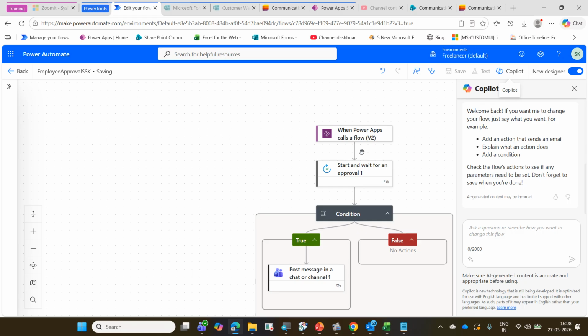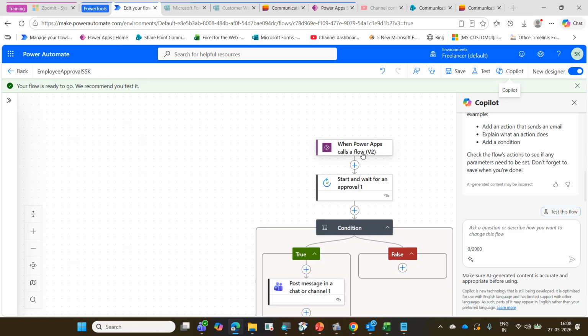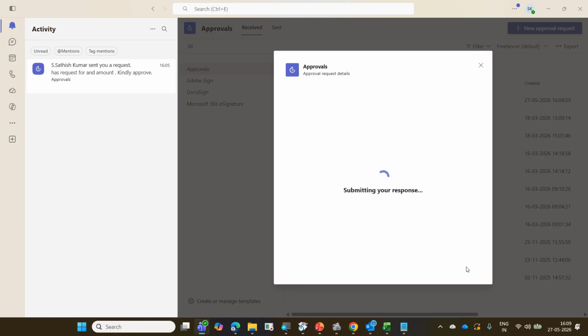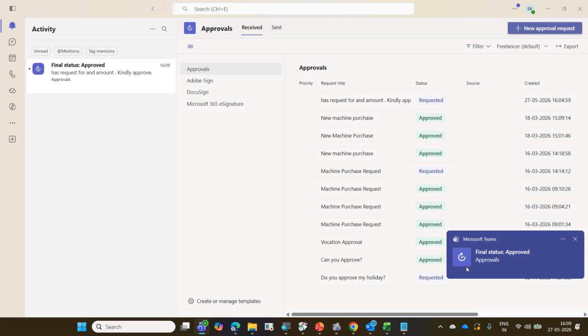So we have started an approval and we are waiting for the approval. It has gone there. That person is still not able to approve. I think we should have run the form first. Okay, no problem. So let us assume that my head or someone has clicked on approve. The form is submitted, approve. Now it will come to your Power Automate and you can see the message is posted here.